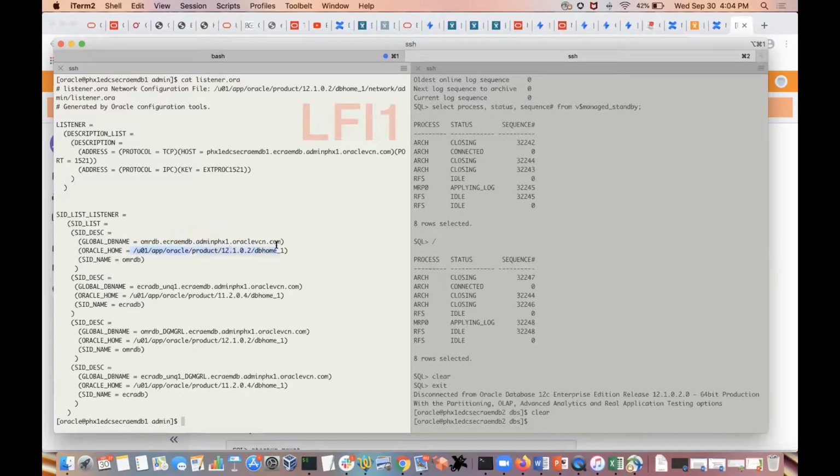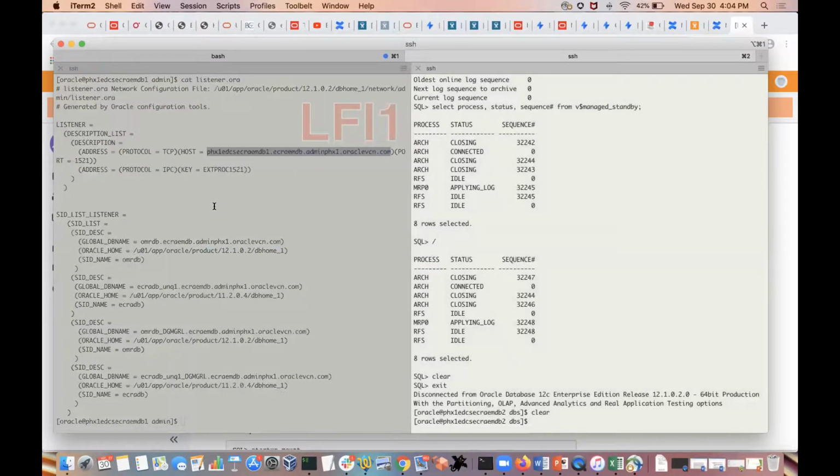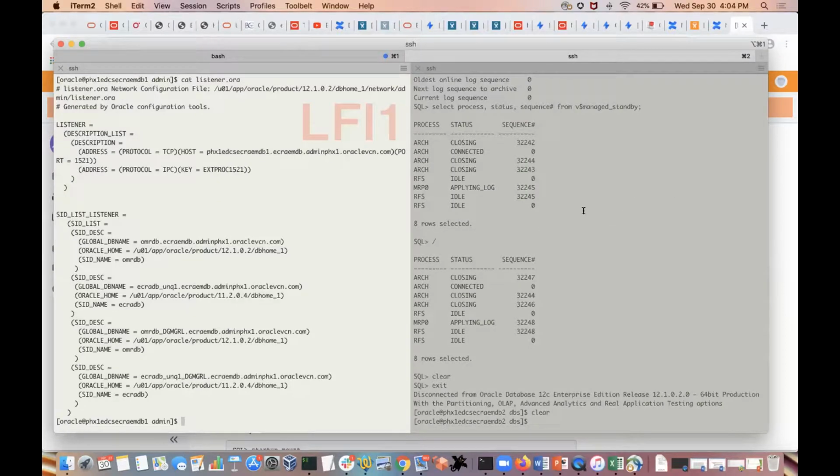This is the Oracle home. The host name is only at this level. The host name of the server where you are. It's only here. The port of that listener is here. But on the SID listener, you just need to specify the Oracle home and other parameters. So on the primary, you put the host name of the primary. On the standby, you put the host name of the standby and the port of the standby. The port can be different as well. So it's not mandatory for the port to be the same. But the Oracle home should be the same on primary and standby. All right? Okay, thank you.